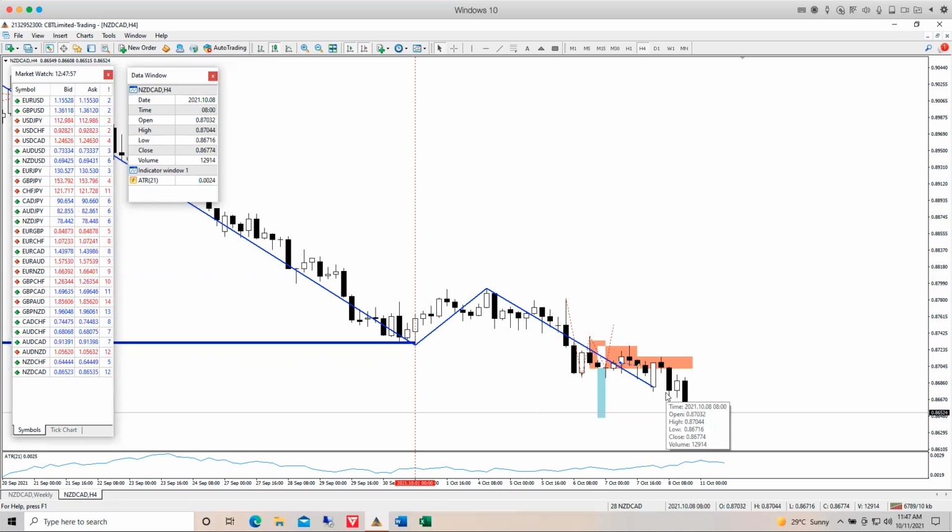If you got in even later, then you are still waiting for this to carry on going towards your take profit. Chatted to somebody this morning where the take profit wasn't hit simply because of the wider spreads in the early hours of the morning. Remember, a buy order and your take profit on a sell is a buy order, a buy limit order. The ask line didn't actually cross it, so they didn't get their TP hit. Having said that, I think this is still looking extremely bearish, and you'd be unlucky not to still get that take profit hit within the next 24 hours or so.